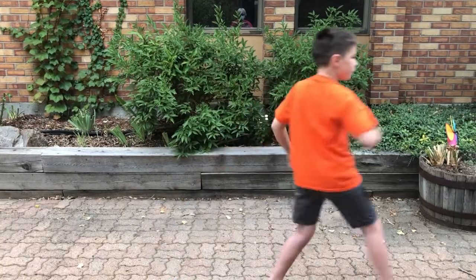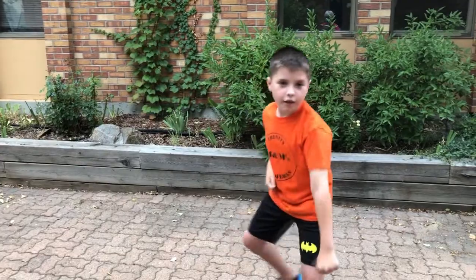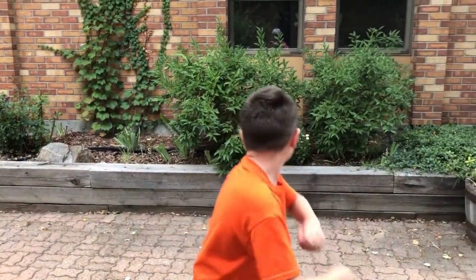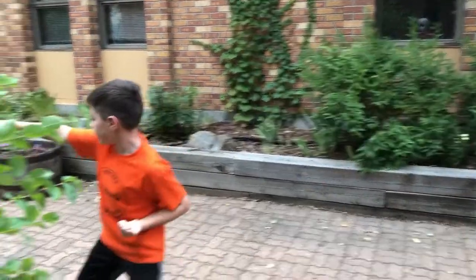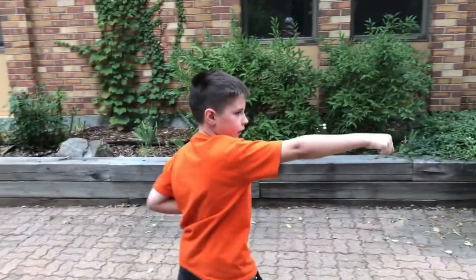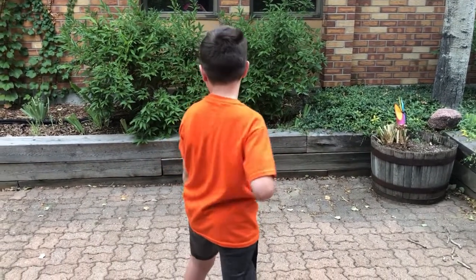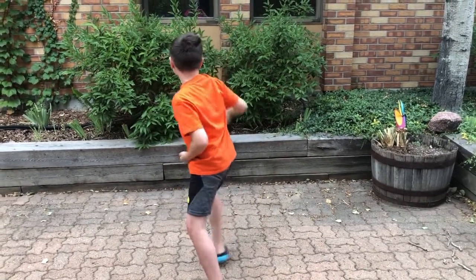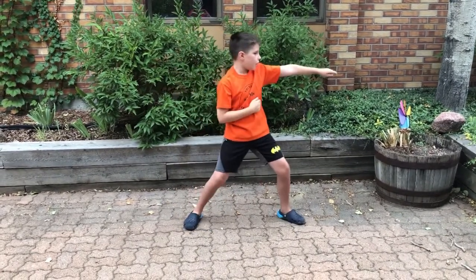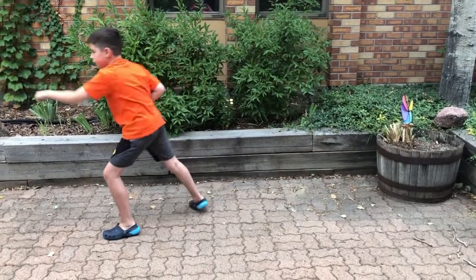Single block and punch. Single block and punch. Down block and punch. Punch. Square block and punch. Square block and punch. Down block and down block. Upper block. Upper block. Upper block. Chop and punch. Chop and punch.